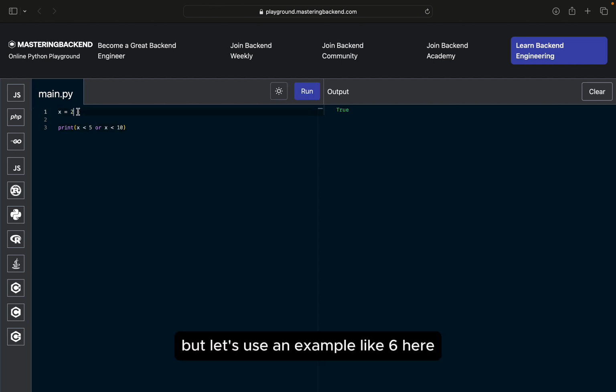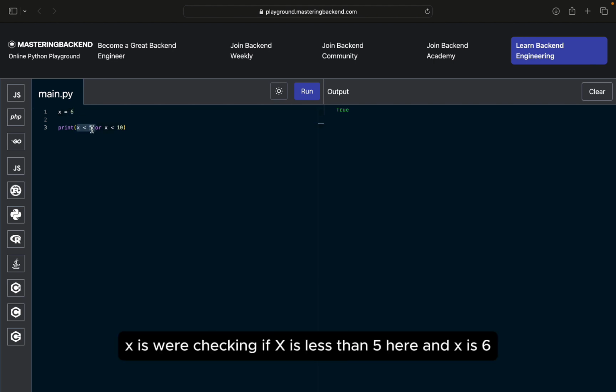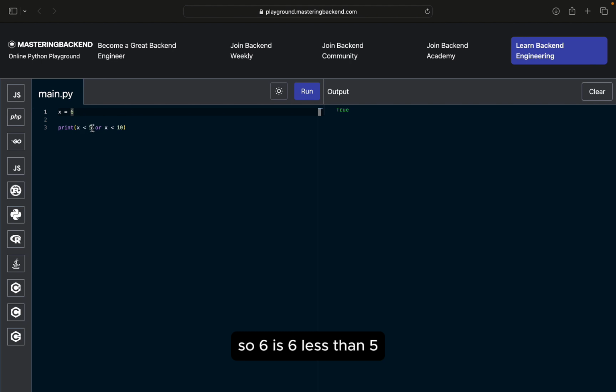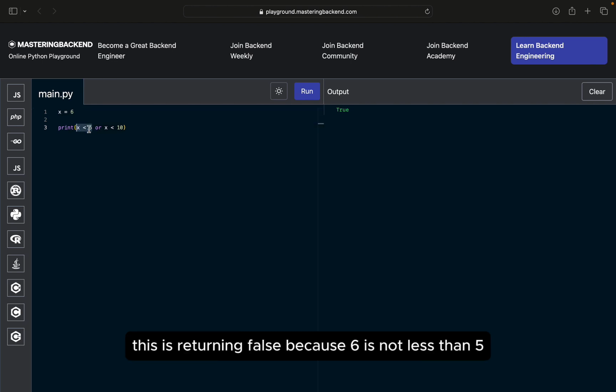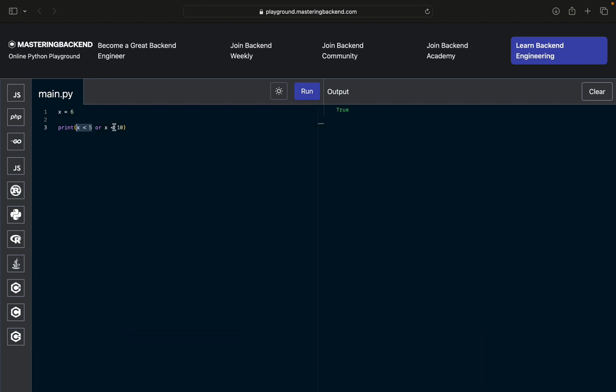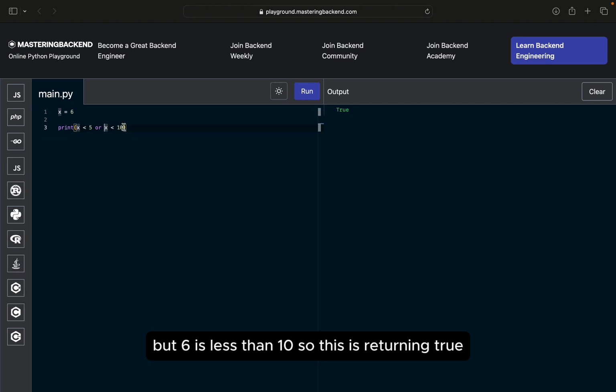But let's use an example like 6 here where this condition is false, because we're checking if x is less than 5 here and x is 6. So 6 less than 5 is returning false because 6 is not less than 5. But 6 is less than 10, so this is returning true.